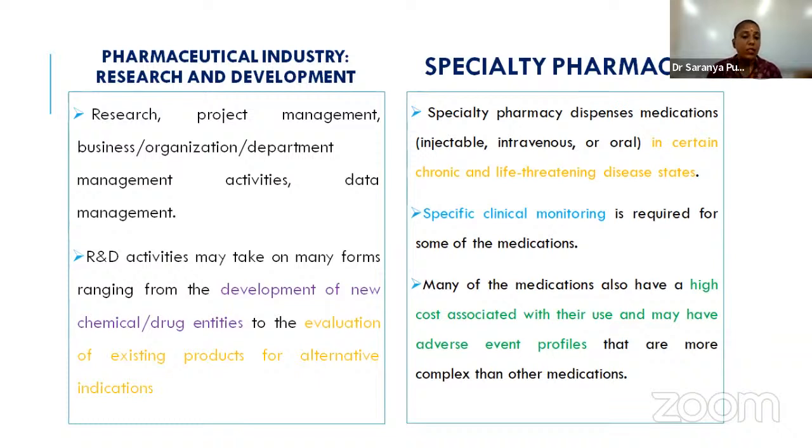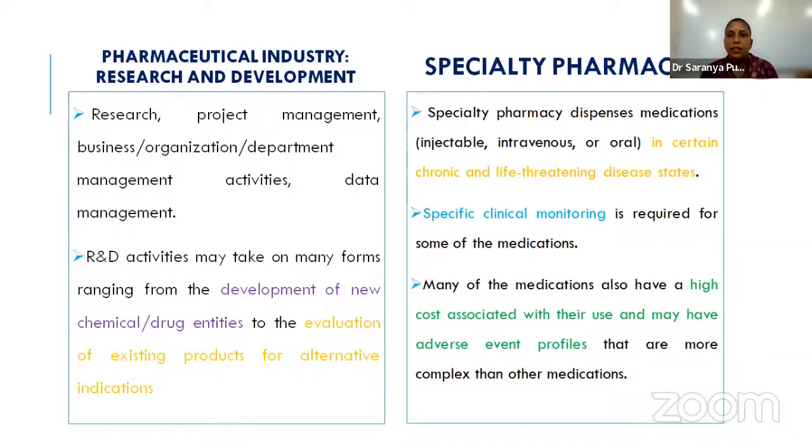Later on, in patients with trigeminal neuralgia, it was observed that the threshold to develop epilepsy was increased in patients receiving carbamazepine. So an alternative indication was observed with carbamazepine. So even such kind of researches could be taken. A drug which was introduced for trigeminal neuralgia was found to have an action against epilepsy also, helped in the management of epilepsy also. So you can work on such projects also. So in the pharmaceutical industry, research and development is a very wide opportunity.